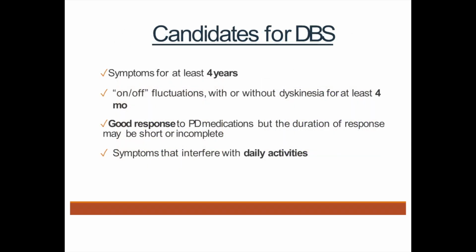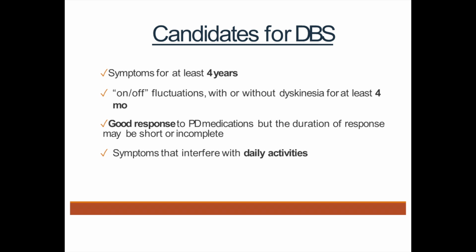So who is a good candidate for deep brain stimulation? The latest FDA guidelines will allow us to operate on patients with at least 4 years after diagnosis. So you won't be operating on someone who was just diagnosed. There is really no need. You can still try medications. But at some point, if there are many side effects with the medications, then if the patient has been diagnosed for more than 4 years, and if the medication is causing side effects for at least 4 months that you cannot control by changing different doses, then the patient is a good candidate.